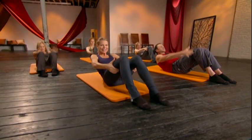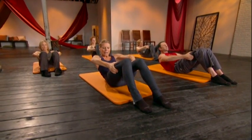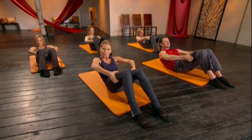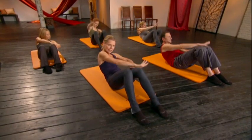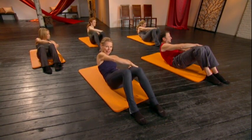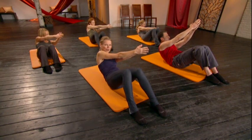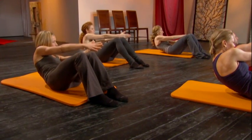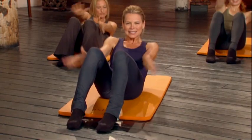Hold on to your legs. Raise your elbows high and wide. Tip the hips under again, feel the waist press down to your mat. Twist to your right leg, both hands there. Raise your elbows, start to find the obliques. Let go of the legs, palms together. Hold there, breathe. Feel the back stretch, hold, feel the abdominal strengthen, come back to center.